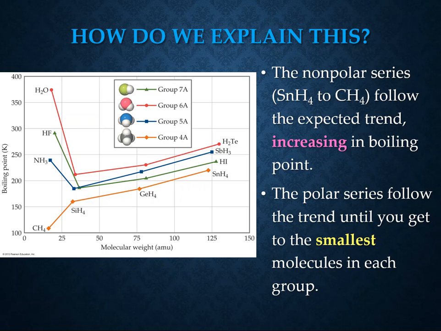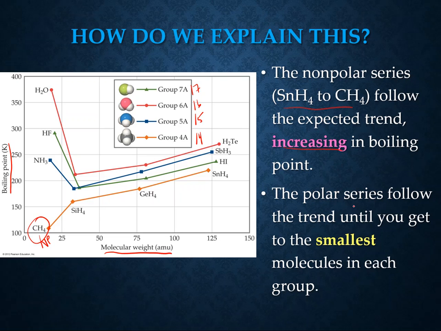Now we're going to look at the differences here in this particular graph, because this is another way they could give you data, looking at these trend lines. If you're looking at this particular graph, you have boiling points in Kelvin versus molecular weight, and it's showing you the different groups. So here's the halogens, here's the oxygen group, here's the nitrogen group, and here's the carbon group, and their trend lines. What you notice about the carbon group, it just goes up in a nice linear fashion. We know methane happens to be nonpolar, so it's going to have a very low boiling point. That's expected, that increasing boiling point following that trend.